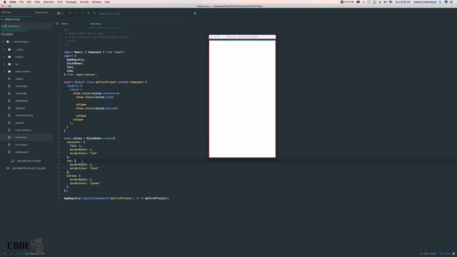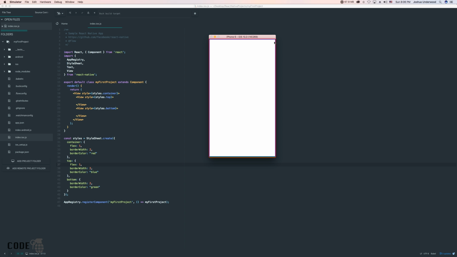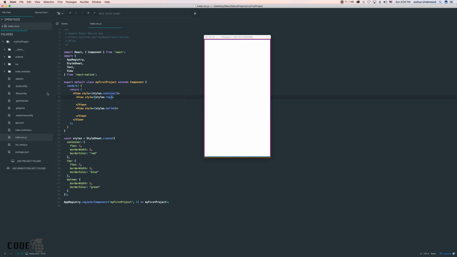So the way flex works is I'm going to give the top a flex of 1. What that's done is it's saying, take all of the available space within the container, not the actual screen, because the view that has container already takes up the entire screen. Top being nested inside of container only has access to whatever space container has made available.